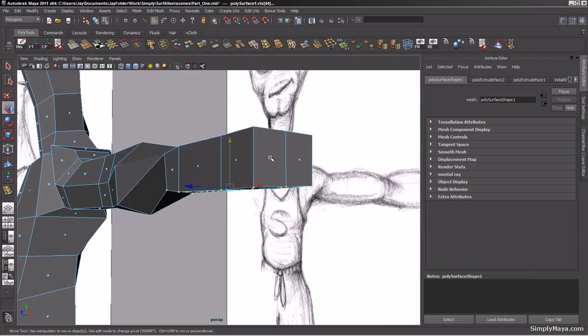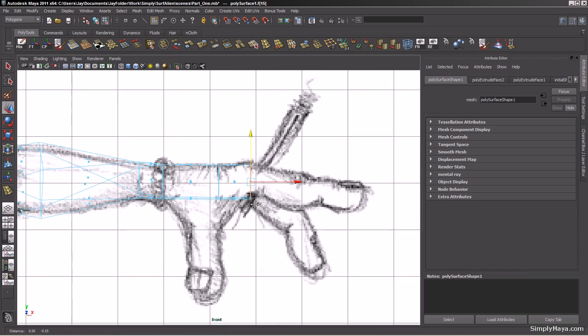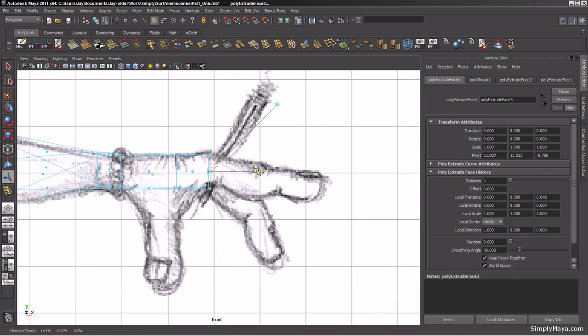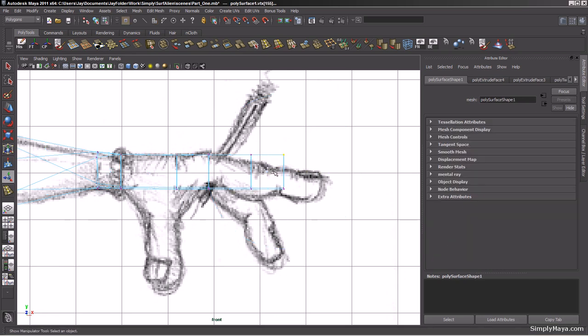Okay, so we're going to grab that one, and we're going to extrude that once, twice, and then before we do the next one, we're just going to move this one down. Actually, no, we won't. I think we need one more.